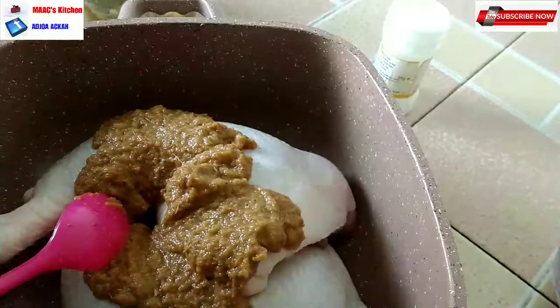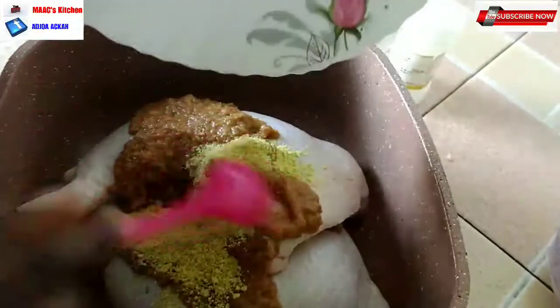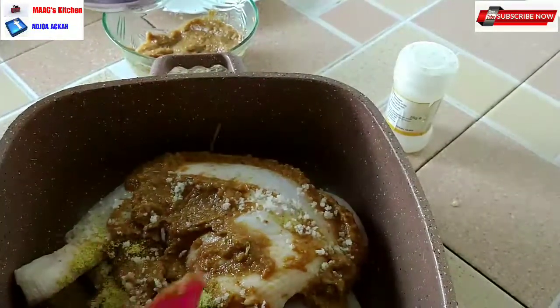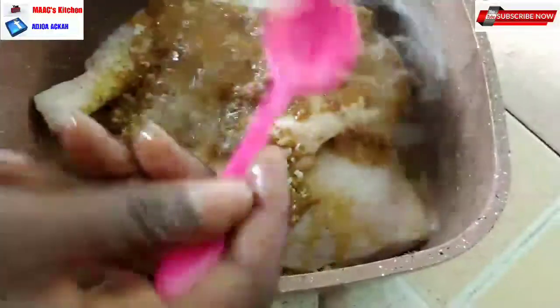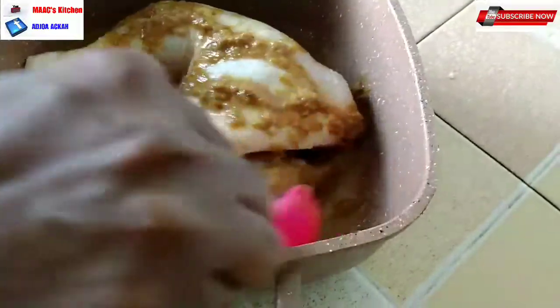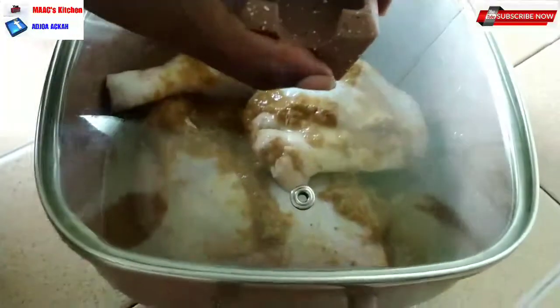So we are adding our blended mixture to the chicken, and I'm going to add my seasoning to it. I'll also give it a bit of salt, and I will add water to it, and then let it cook on fire. I'm going to cook this 100% very soft because I'm not going to grill, I'm not going to fry. You can decide to fry it, you can decide to grill, and use it. You can decide to bake it and then use it for your chicken salad. I just want to boil it, so that's what I'm going to do.